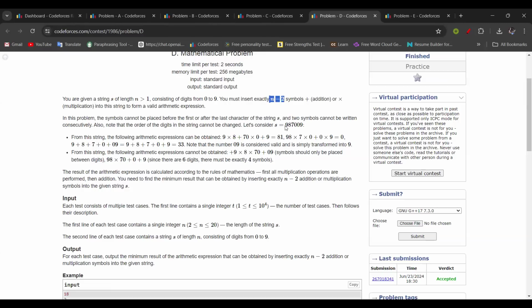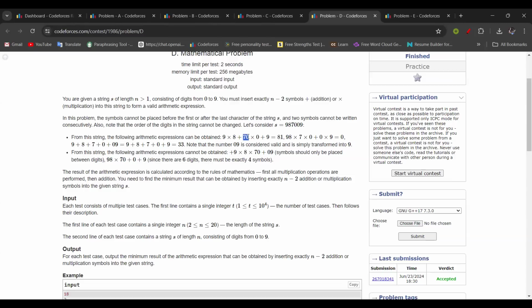Likewise, you have to place n minus 2 symbols. That's the important thing. If you have a string of size n, how many gaps would you have to place symbols in? Either you can place between the first two, or between the next two, or between these. So you would actually have n minus 1 gaps here. Out of those n minus 1 gaps, you have to place n minus 2 symbols. So actually there would be only one gap where no symbol would be placed, and these two numbers would be concatenated together.